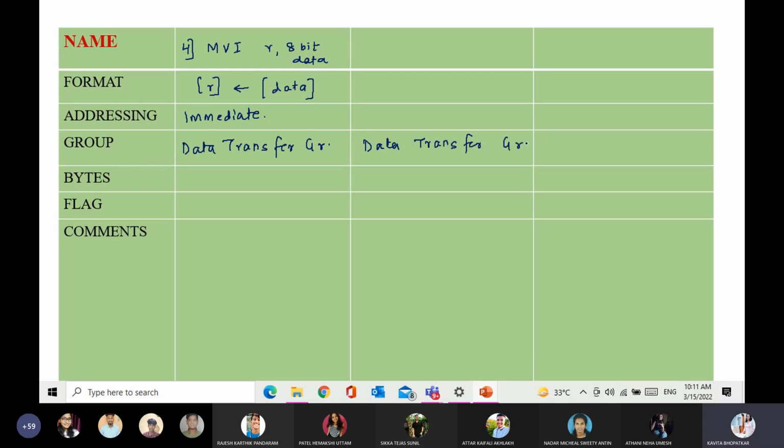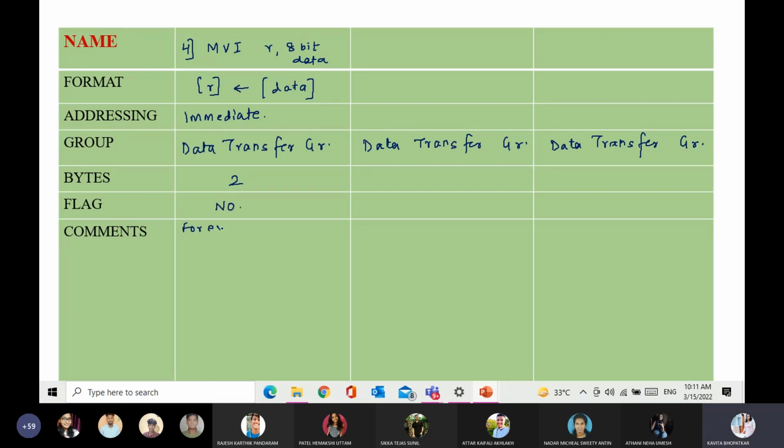Now who will tell me how many number of bytes are required? 1 byte, ma'am. 1 byte कि 2 bytes? 2 bytes. 2 bytes required है because operand में 8-bit data आया है and this data is only going to get entered into the program. So first byte will be the hex code of MVI instruction. Second byte will be the data what you are supposed to upload in that register, which will go via programs. Okay, so that is how it becomes a 2-byte instruction. No flag changes.